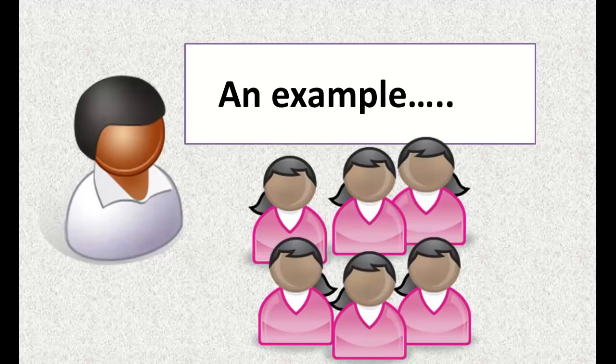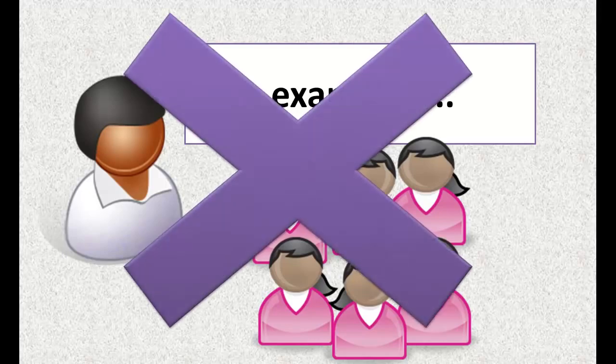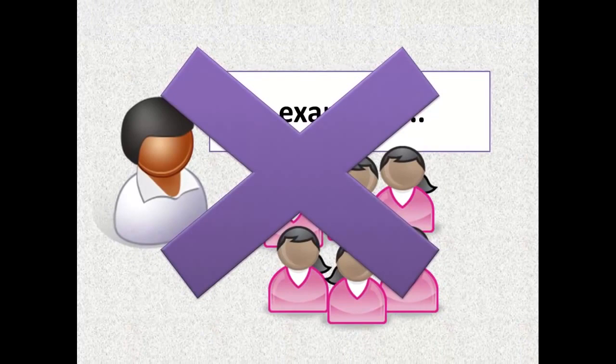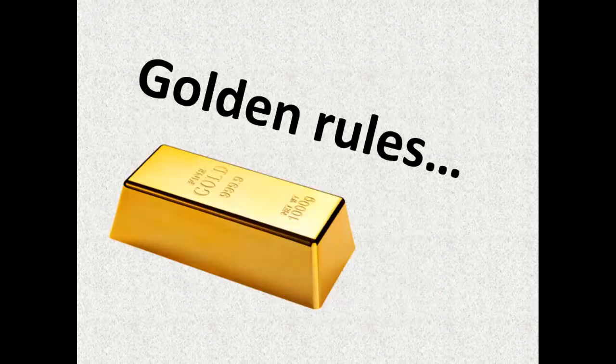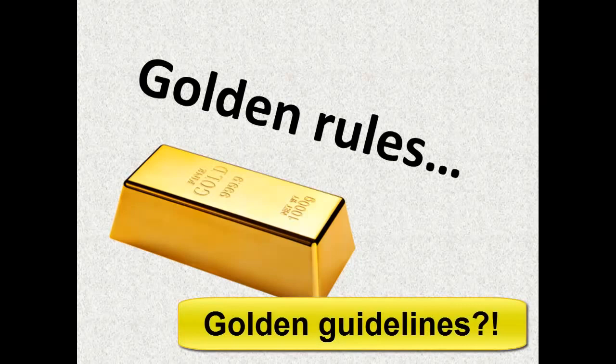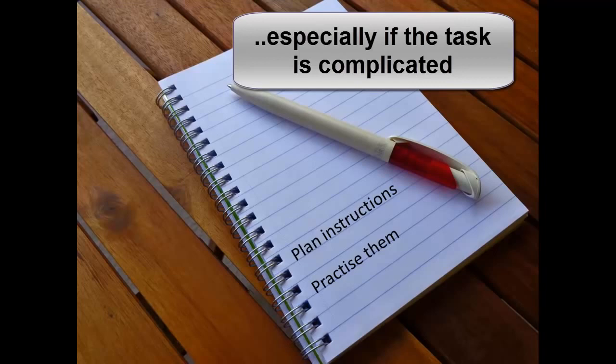Now, I hope you'll agree with me that those instructions weren't very good. So let's see how we could improve them. There are a few golden rules, I think, of giving good instructions. I never like to put down rules, maybe guidelines, golden guidelines we could say. The first thing is that it's really worth planning your instructions, especially when you're a novice teacher. It is worth thinking about what you're going to say, how you're going to give the instructions, and practice them. Quite simply, that's worth doing. Not all the time, but sometimes it's worth doing.